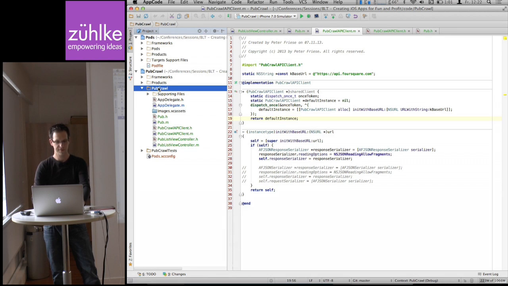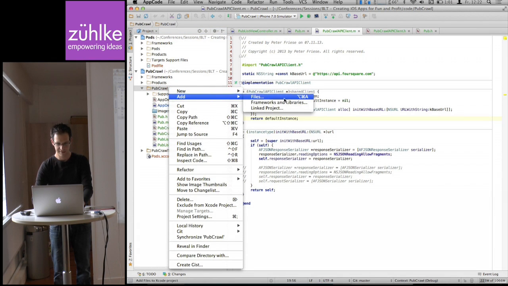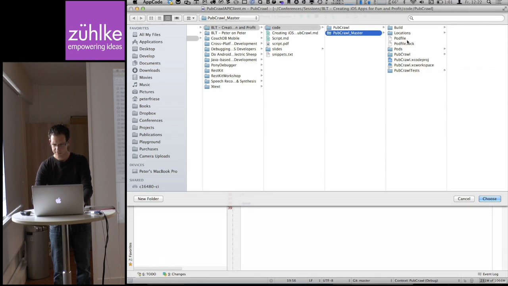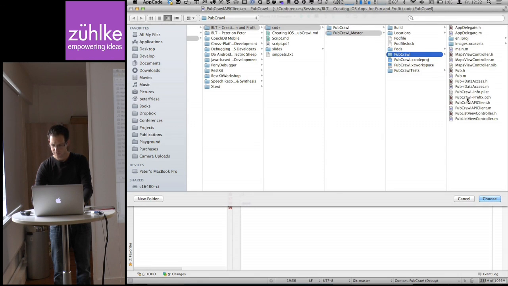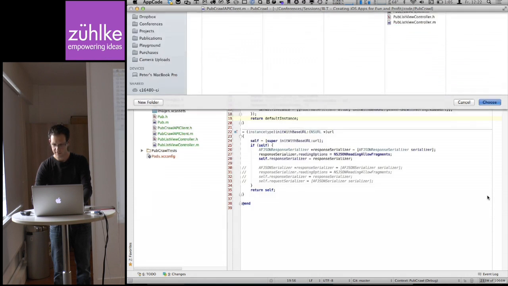We're defining a category in order to implement a method which will use the API client in order to pull the data. And I've already prepared this. So I'm adding this from this little project here. It's the data access thing here.